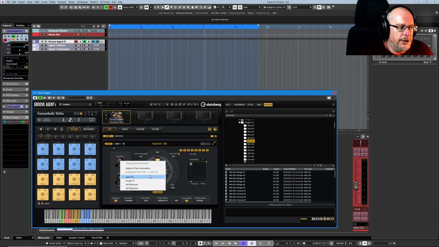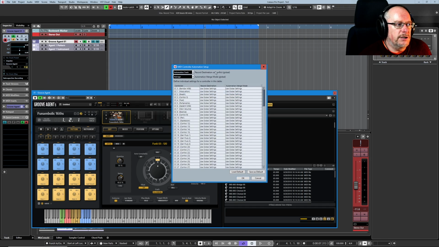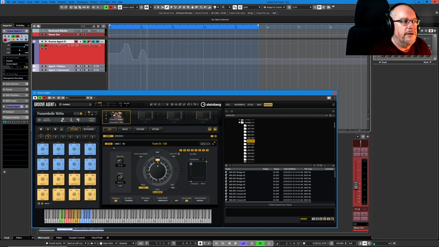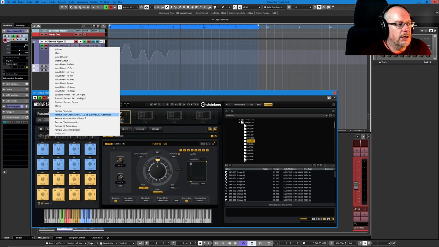If we right click, you can see there you are. CC value 25 is rotary dial number 5 on my keyboard. Now I've got Cubase configured to interpret all CC data as automation data. So if I now press play on the song again, put it in write mode and move the knob, there you can see it recording automation data using CC values. And you can see MIDI channel CC25, but it's been converted into automation data inside Cubase.